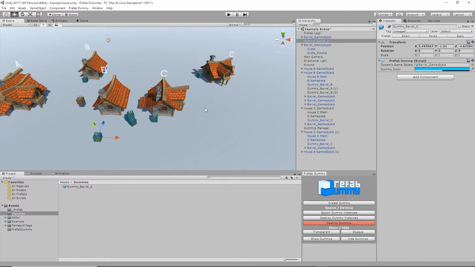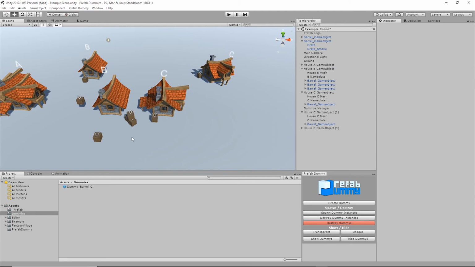We are absolutely sure that we are getting ready to ship the game. This level is done. All of the stamps of approval have been put on there. We do not need the dummies in the scene any longer. We can destroy the dummies.